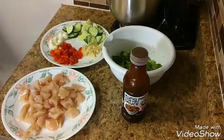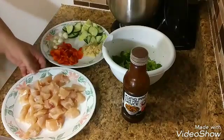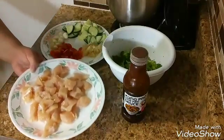Hi everyone, on today's episode we are going to make Kung Pao chicken. So I have my pan heating up. This is 5 chicken tenders chopped up in about 2 inches.